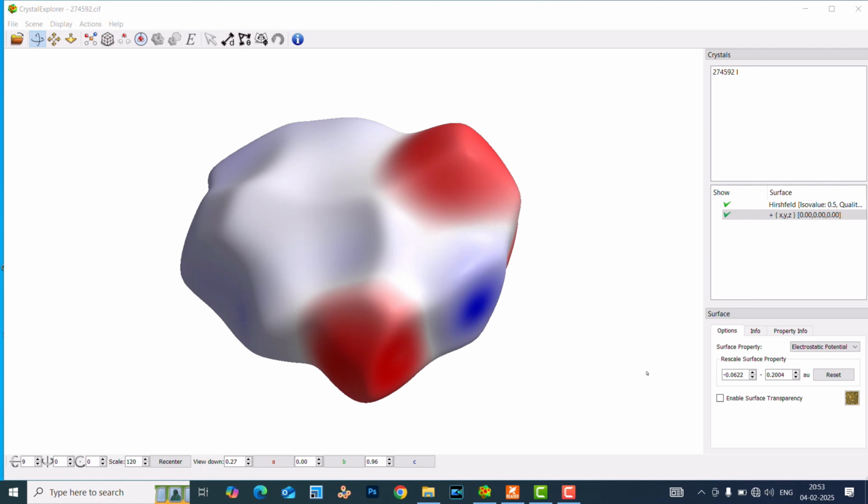Again, if you want to see transparency, just click it, OK. Enable this one, and you will see the molecule inside the surface. Now you can screenshot it using snipping or another screenshot method based on your computer, and save it as an image. We cannot export this image from this software. There is no option available.